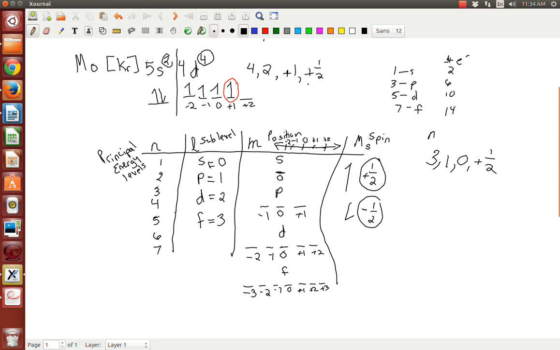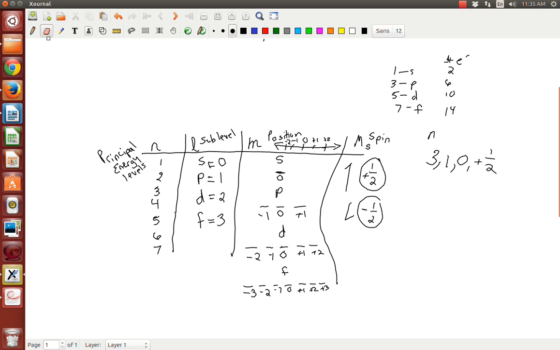+1/2. Every electron has a different address. This electron would be energy level 4, the 2 for the D sublevel, 0 for its position, and +1/2. So the only difference between this electron and this electron is the position number. Every electron has its own position number. Okay, we'll do one more. It'd be nice if this thing was, there we go. Can I make the eraser bigger? And that'll be our end of our tutorial on quantum numbers.